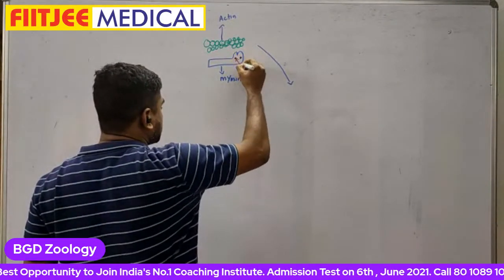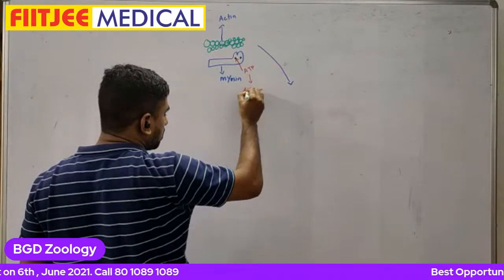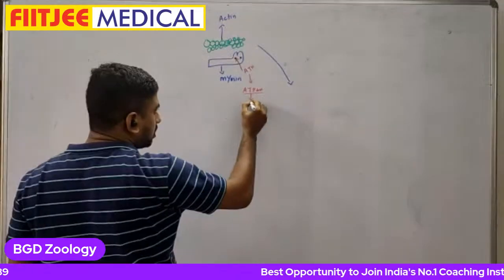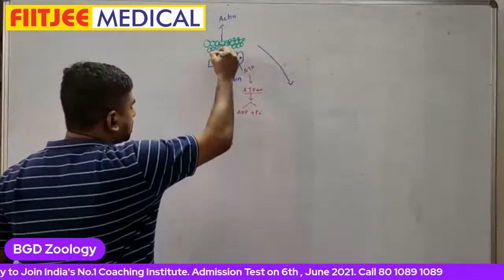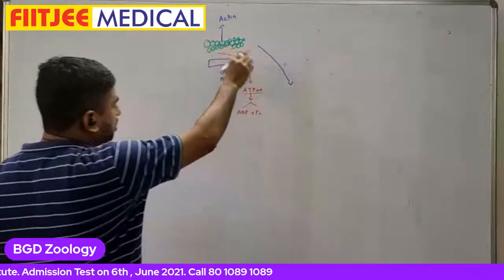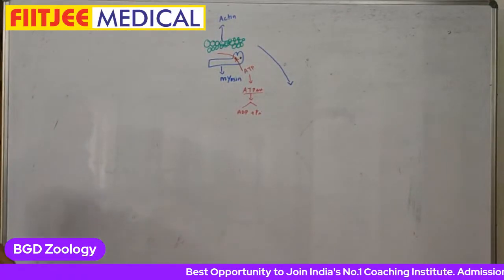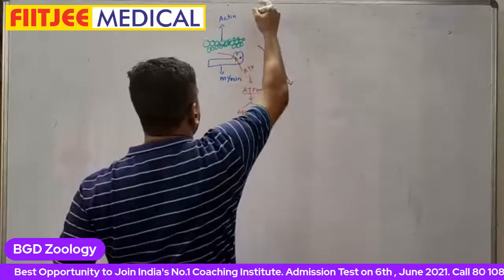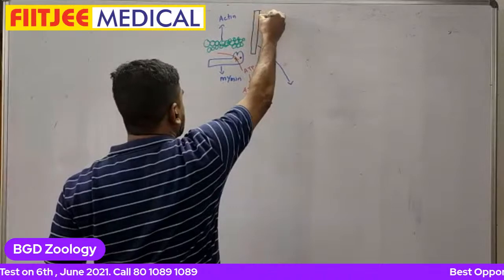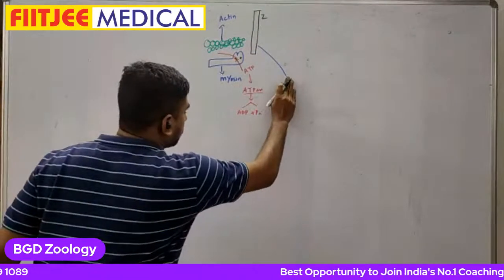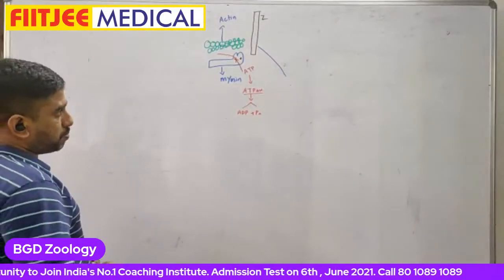So listen, when the ATP binds here, with the help of ATPase, what will happen? It becomes ADP plus Pi. Just imagine this ATP has just bound here. So it becomes energized, the ADP plus Pi, and the energy will start to release. So here we have our sarcomere. The Z line is part of the sarcomere. Do not forget about this Z line, right? Now listen everyone. First of all, the ATP binds here. ATP is just broken down into ADP plus Pi.